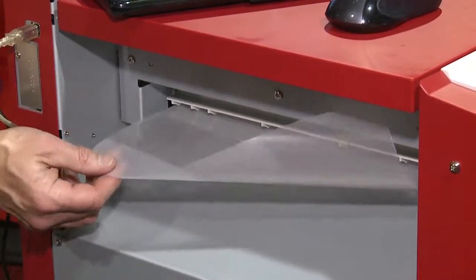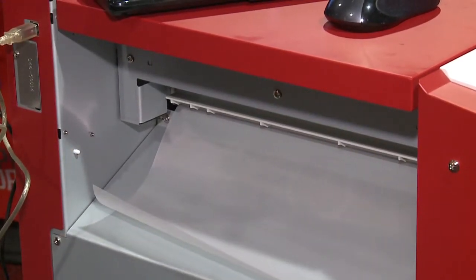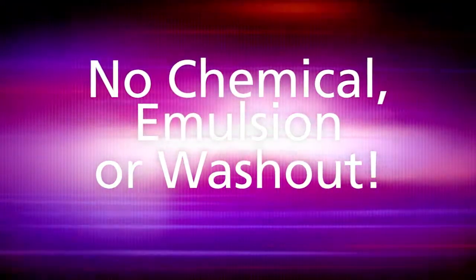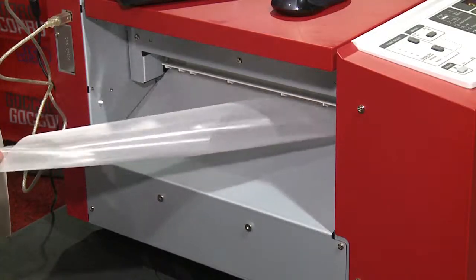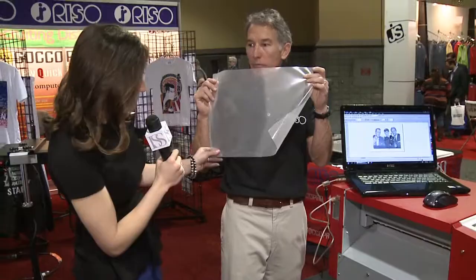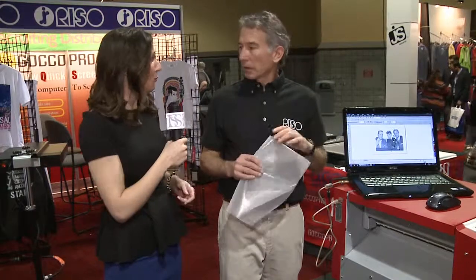It's coming out right now. I'll show you as soon as it finishes cutting the mesh. You can go out 30 inches long on one screen if you like. The beauty of the thermal technology with these thermal heads is there's no pinholes — so you eliminate any need of touching up pinholes. You can definitely see the precision up close as well. So this machine: 60 seconds. The brand new machine: 2 minutes. It's high quality, affordable, fast, easy. What more could you ask for? Save the environment.